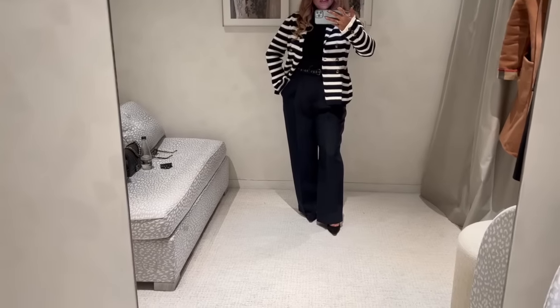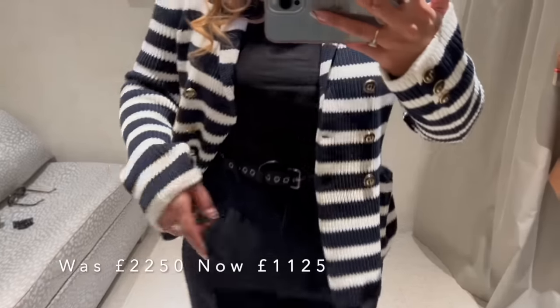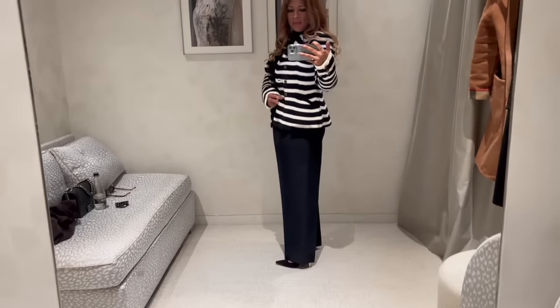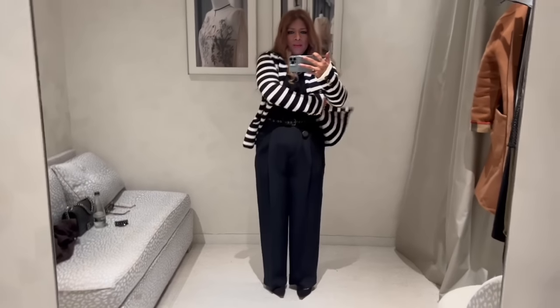Now these trousers are absolutely gorgeous. I will pop the price down below, and then if I come closer, you can see that this belt completely coordinates with the belt from my coat that I bought here at Bicester Village that I wore to Paris Fashion Week. So it's got a removable black self-fabric belt with eyelets. And then if I hide the jacket, it's got beautiful natural pleats here. It's got front creases. In terms of the shape of the leg, I would say it's slightly more tapered at the ankle, and it's high-waisted. For me, because I've got curves, high-waisted really works for my figure.